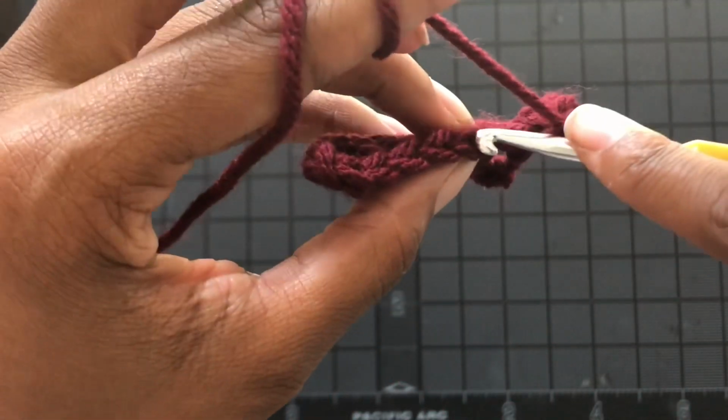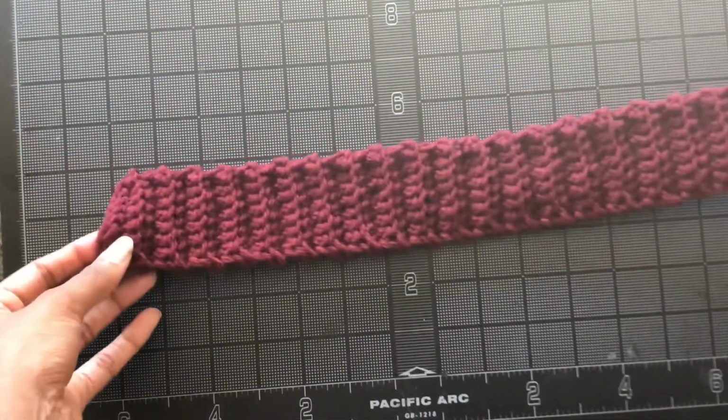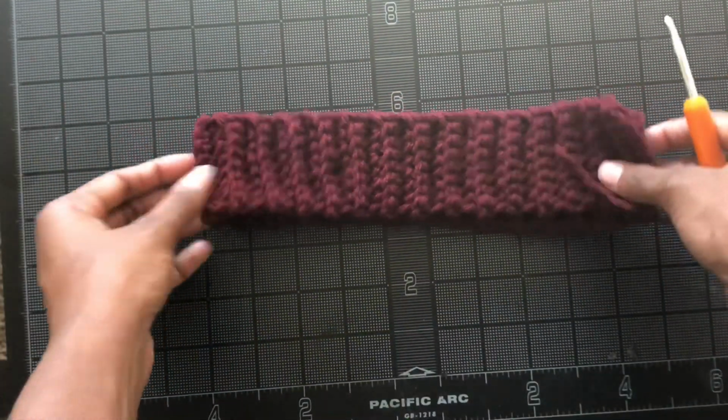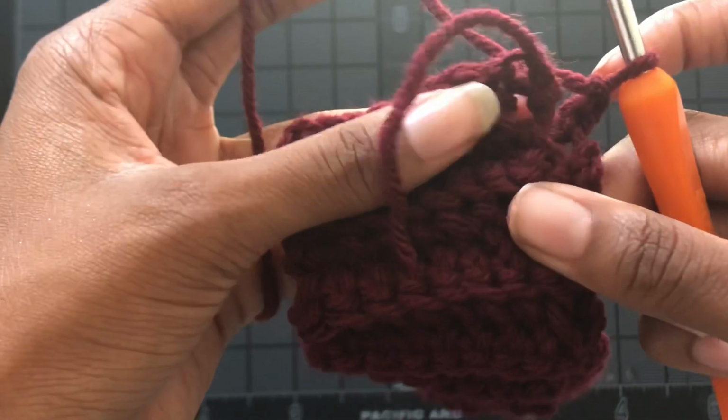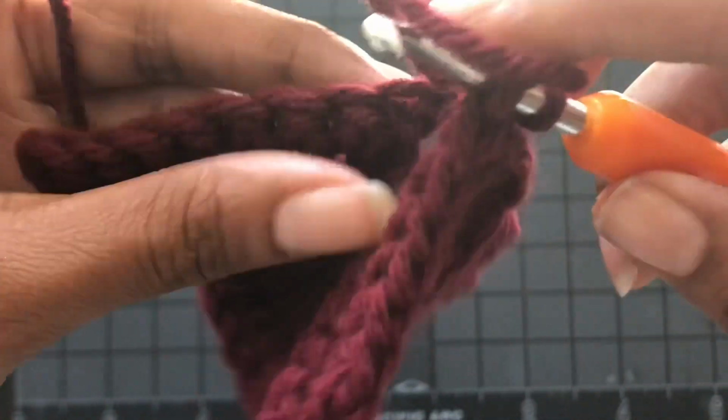And you're just gonna keep going so it's long enough to fit around your head. I did mine a little bit big, a little bit more loose, because I don't want it to be too tight on my head. But yeah, just keep going. You can measure your head, or you could just put it around your head like I did to see how long you want it to be, or if you're doing it on somebody else's measurements, work perfect.